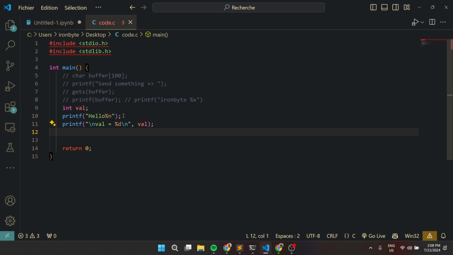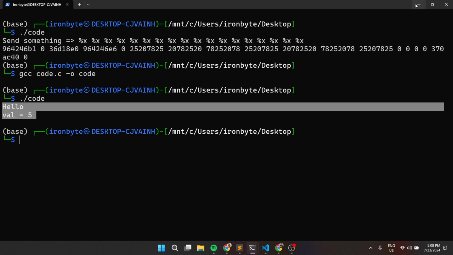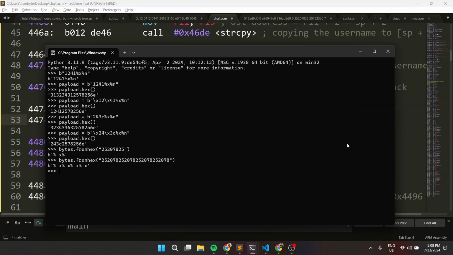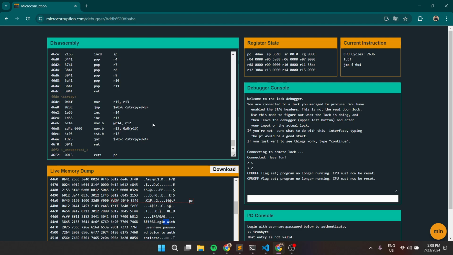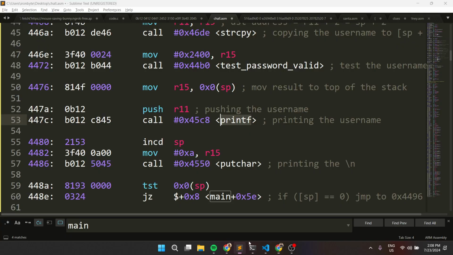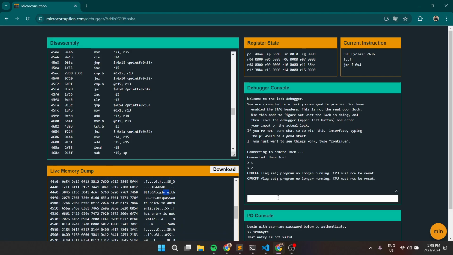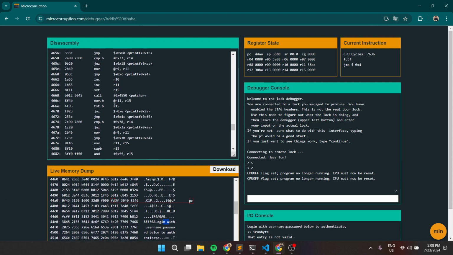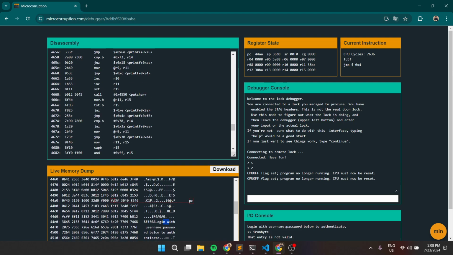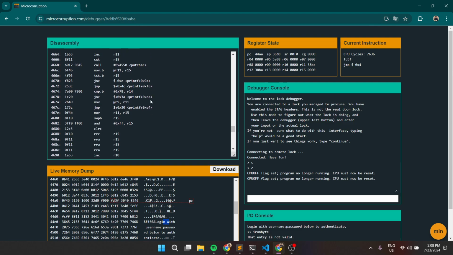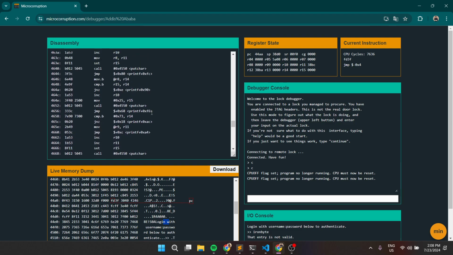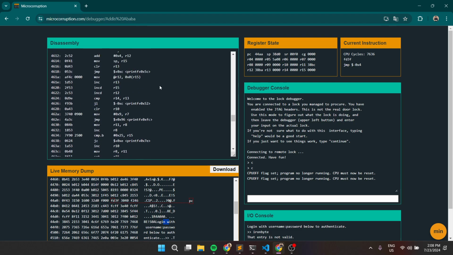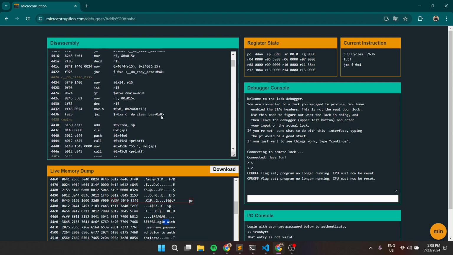This is interesting. Now, if we go back a little and just try now to solve our challenge just using the percentage x and the percentage n, what can we do with that? Just going back a little, I'm going to be trying to set a breakpoint first at the printf. What is the printf? Wait a second. So this is a get char.